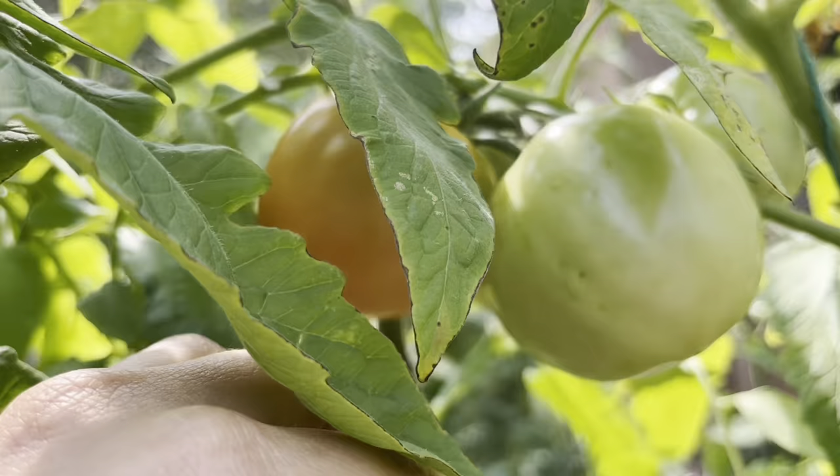I don't spray or use seven dust on my veggie garden because my kids and I snack straight from the garden - knowing this area is clean means I worry less. You can use BT for caterpillars if you choose. I hand-pick pests when I see damage. One tip: harvest tomatoes at the blush stage. They're less attractive to birds, squirrels, and chipmunks when not bright red, and they ripen off the vine just as well indoors. That's how I keep more of my harvest without pesticides.